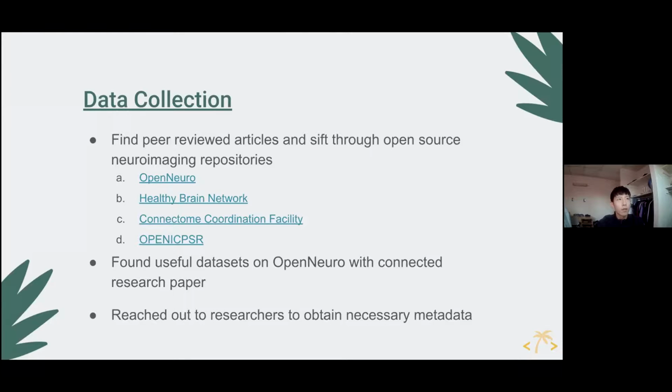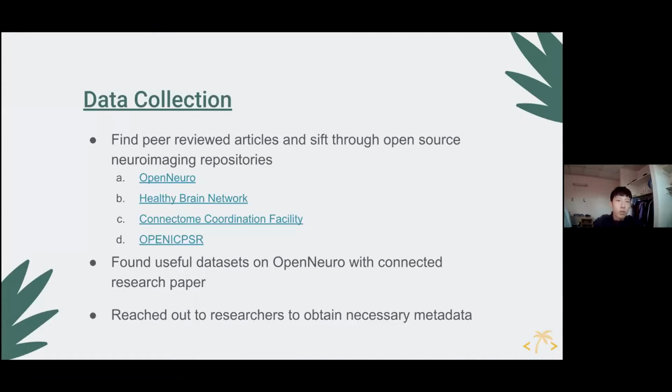But we found that there's a source in OpenNeuro that has pretty promising data. It is research that deals with 51 subjects with mild depression, and also 21 healthy controls. So we can have the depression group and the healthy group to make a comparison when we're building the pipeline. And it consists of over 100 different scans per patient. So it's pretty good data to start with.